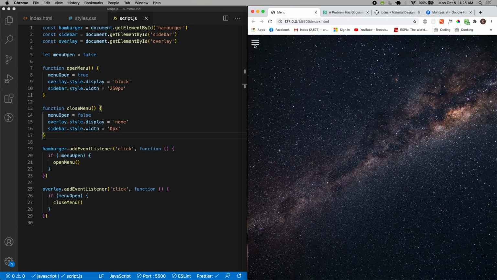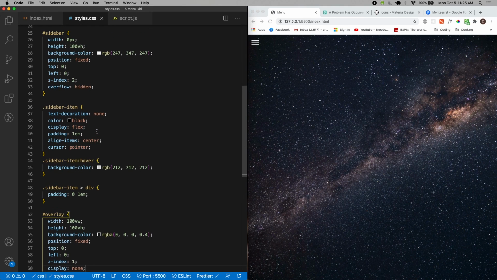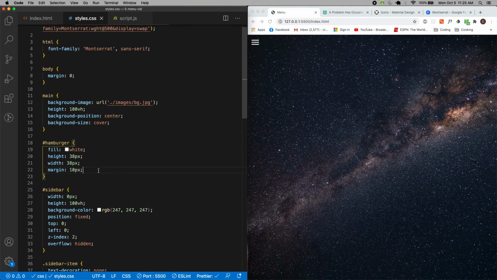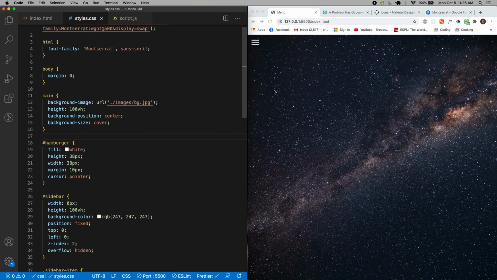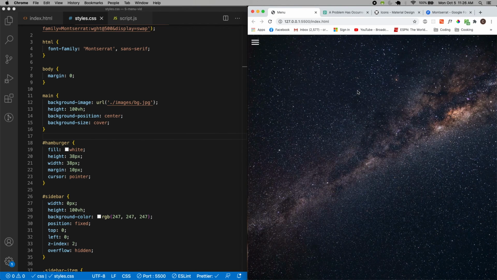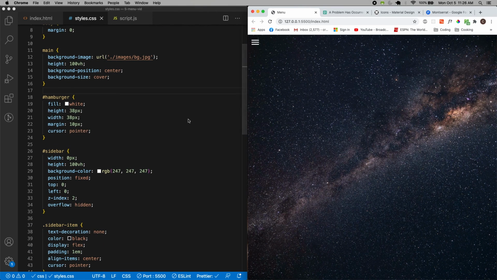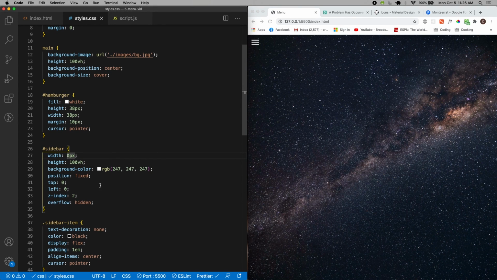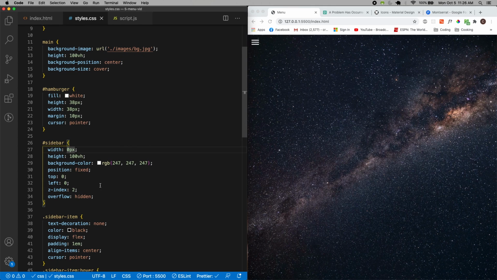So obviously it's not very fluid right now. And one thing I want to do actually on the hamburger menu, I just want to add in a cursor pointer here. There we go. So it's functioning right now, but it's not the most fluid. So the way we can make this a little more fluid is with a CSS transition, and all a CSS transition does is it says when a CSS property is added or taken away, we're going to make that transition between those two properties smooth.